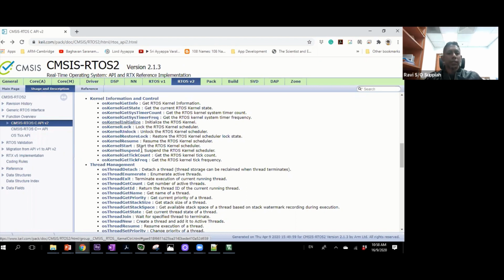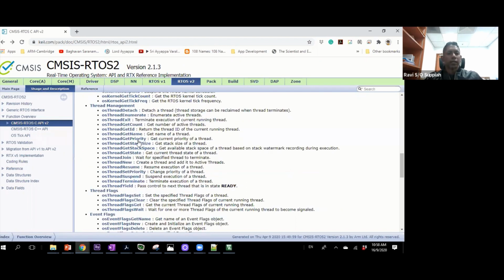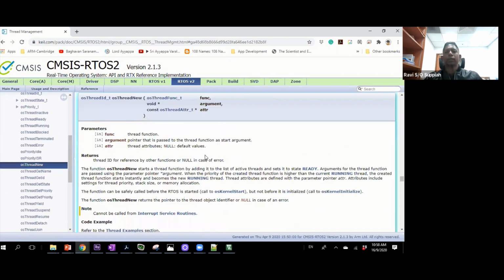We are just looking at a few different codes first. The OS thread new is to create a new thread, and some of the details are explained here. You can look at this documentation first and relate it back to the sample code that we have, and then try to see how to answer. I'll go through this in more detail in the next lecture after the recess week.